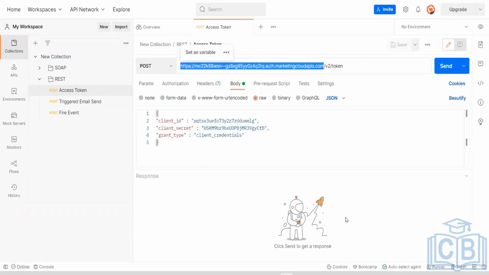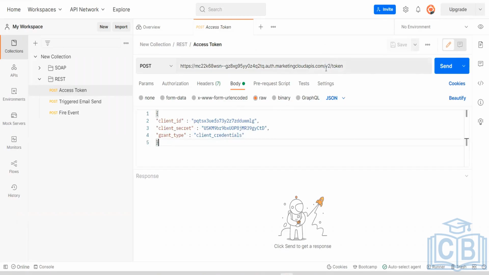Now what do you want to do? I want to generate the token. That is the path that we want to tell the system. Now, if I want to generate the token, I have to pass some data. I have to pass the client ID, client secret, and then the grant type, which is client credentials. We are going to share this data. This data is called the payload: the data that we are passing in order to get our work done. That is what payload means in terms of the API.